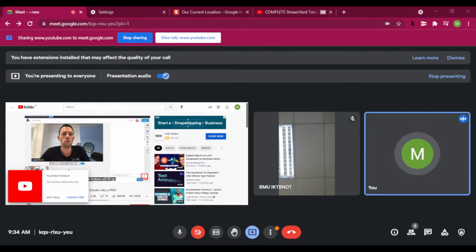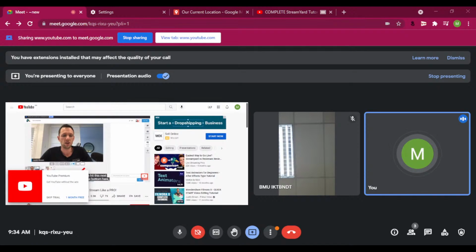So this area down the bottom will fill up as we have guests or multiple screen shares or even different webcams and those sorts of things that we bring in. They'll all show up down the bottom here. And all I need to do is hit add to stream, and that's now in the stream. And then we choose how it looks. So pretty easy to use and pretty intuitive.